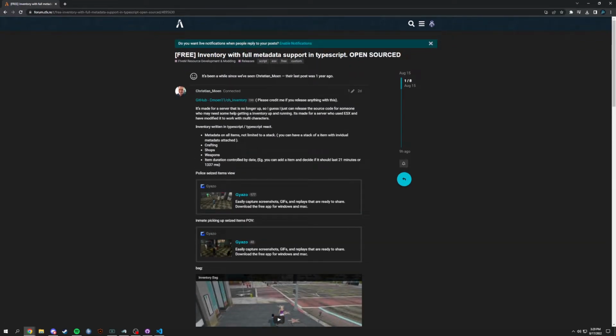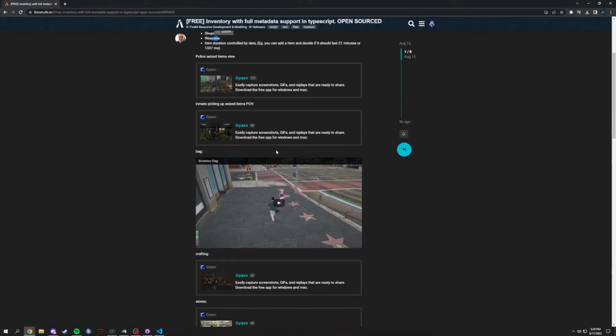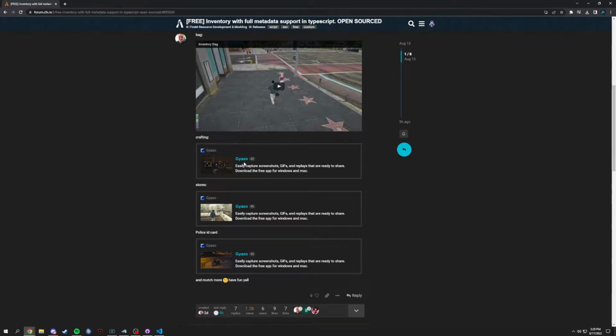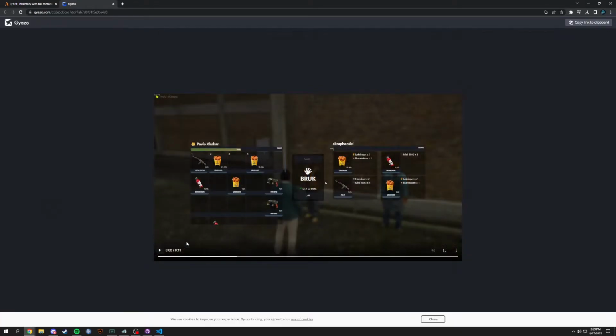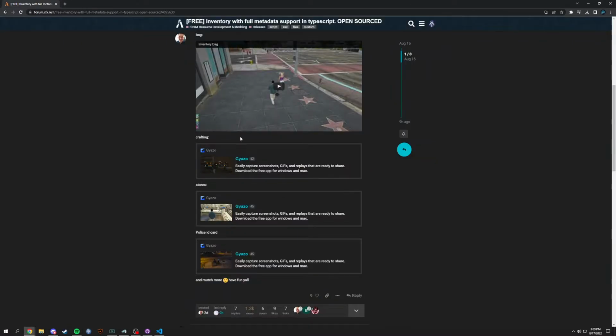TypeScript inventory has metadata, crafting, shops, and weapons, so this is all good. So we're going to end up porting this over here. However, you can see in the screenshots and so on, it looks very close to no pixels. I mean, you can't do too much about that. We're going to change a lot of how it looks, though, because of this. I just hate that it looks like that. But we're just going to end up porting this over.